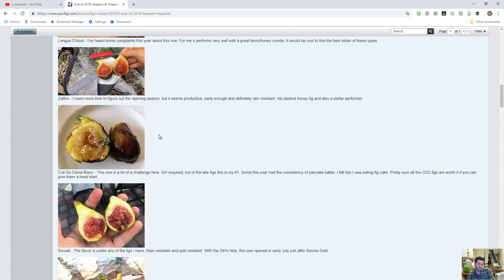Zafiro is one that is new to me this year, and it was immediately a fig that I fell in love with. The first couple off of this tree had a bit of a citrusy note to it, and then as it came along a little more in the season, that citrusness went away, and I was picking up a lot of honey. But it's an interesting honey fig. By far the most complex, the most interesting honey fig I've eaten.